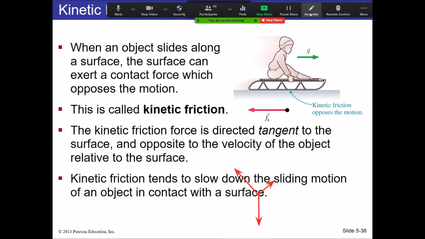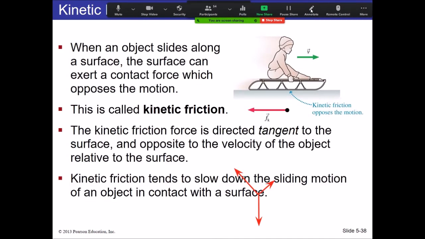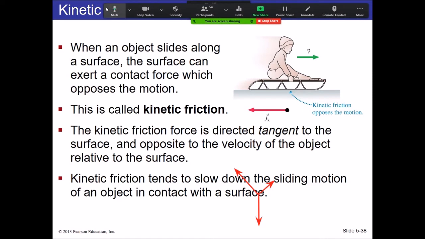Oh, here we go. Here's friction. This is good. All right. We have two types of friction we're going to be working with: kinetic and static. Kinetic is indicated with a lowercase f, or a cursive f, with a subscript k. Kinetic friction is a force that opposes motion. An object must be moving for there to be kinetic friction.